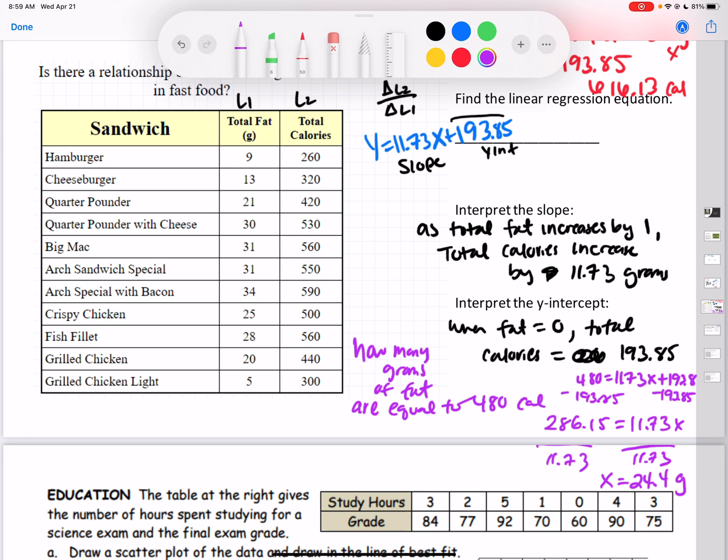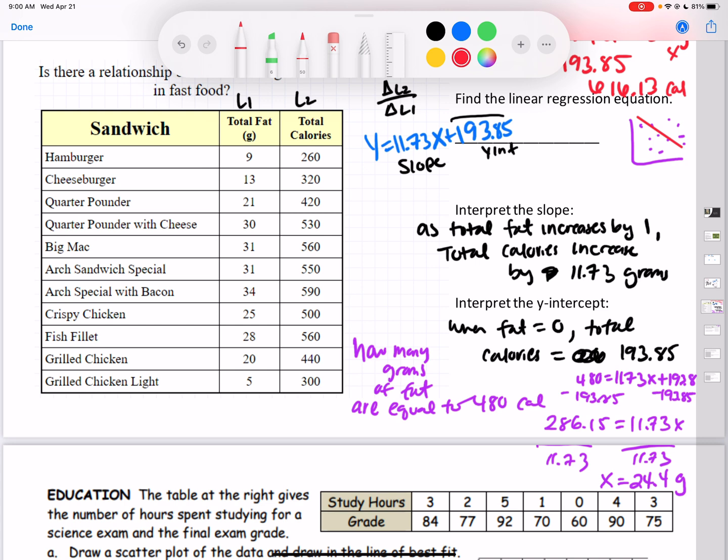So not only am I going to be using the scatter plot to find the linear regression line, but then I'm going to go one step further, interpret that linear regression line, and also make predictions about what the expected X and Y values are from that line. So this is kind of like a predicted line of what I think is happening with the overall trend of the data. And of course, if I was to look at a scatter plot that was all over the place, it's hard to draw a linear regression line. So sometimes we can talk about how the linear regression line is not really the best indicator of what the data is showing.